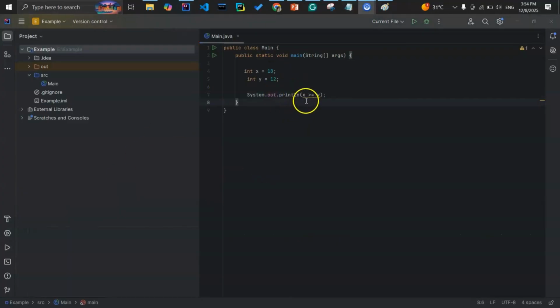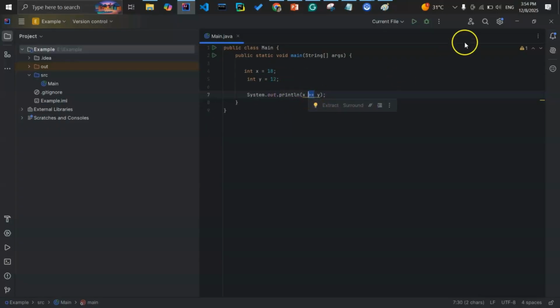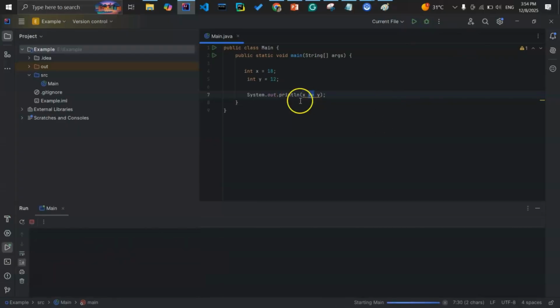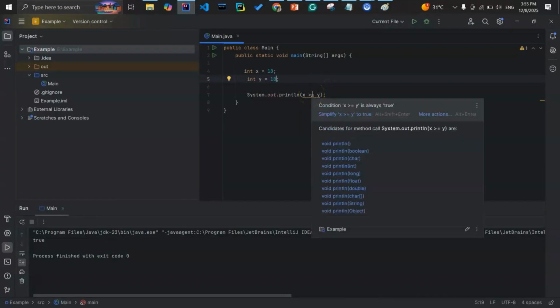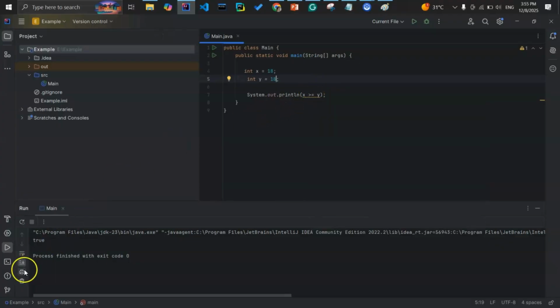See, we can represent greater than or equal like this, right? X is greater than y, therefore it should print true, right? But if y equal to 18, it should print the true, right? See, because it says greater than or equal, right? Okay.